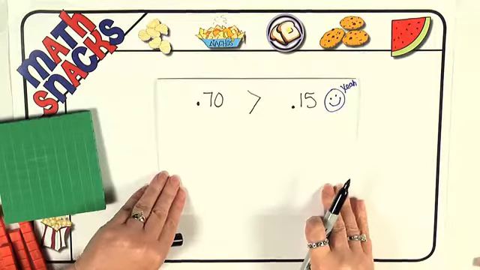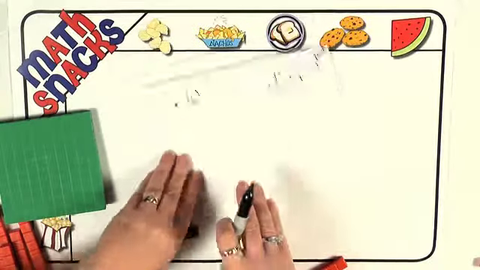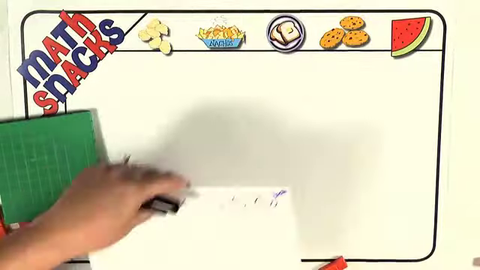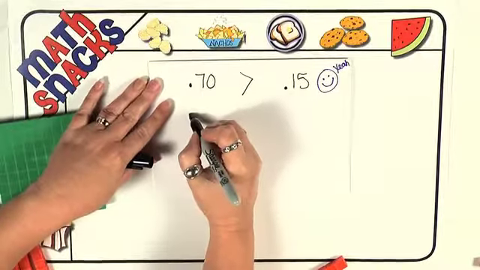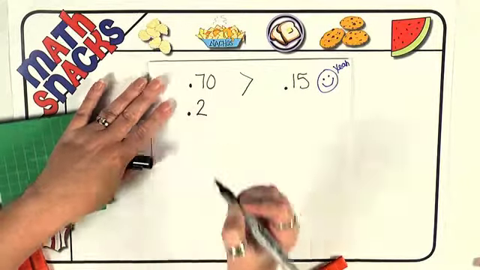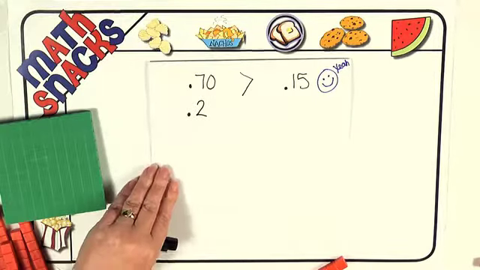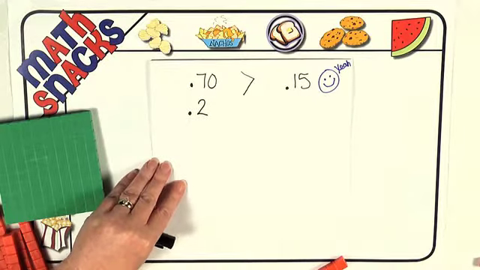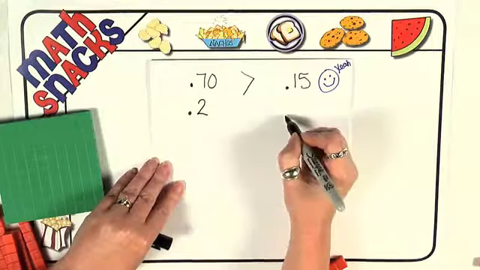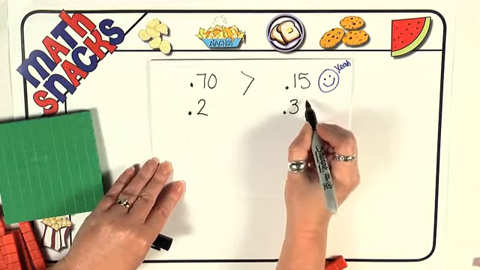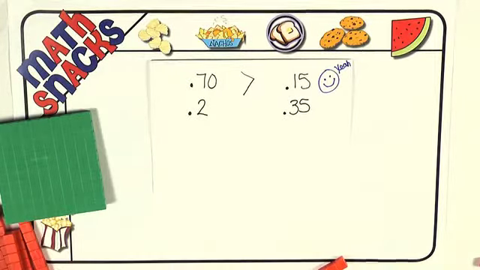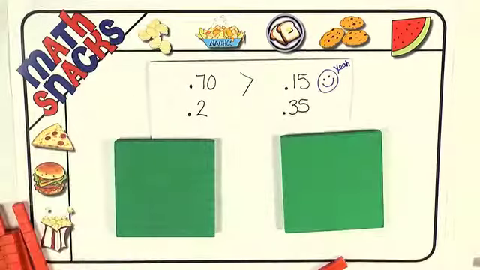This time do 2/10. Can I flip this over? You can turn it. Nope, it's not gonna work. 2/10. 2/10. And on the other mat, I want you to do 35/100. Well, I know 35 is bigger than 2, but I'm not falling for that trick. You're not going to fall for that trick? Here's mat 1 and mat 2. Okay. 2/10.